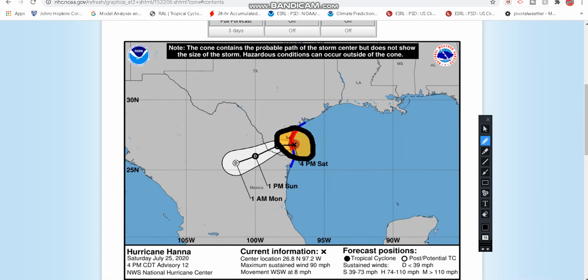Now, the hurricane force winds, they stay a little bit closer to the coast, but even as this gets a few miles inland, this could still be a hurricane. Now, once it moves towards the central part of extreme southern Texas, I think it will be downgraded to a tropical storm, but nonetheless, still very dangerous conditions all the way through northern Mexico here. Okay, it's moving in a more west-southwesterly direction now, so it'll be moving more in this direction.